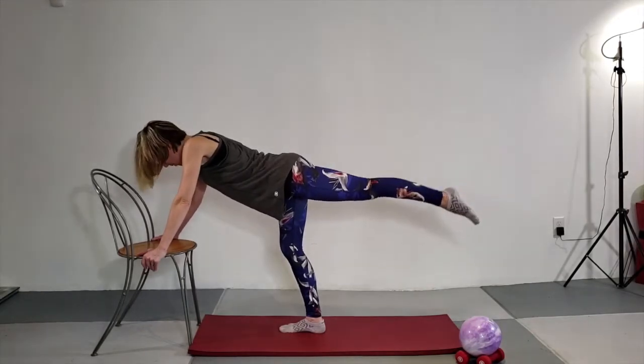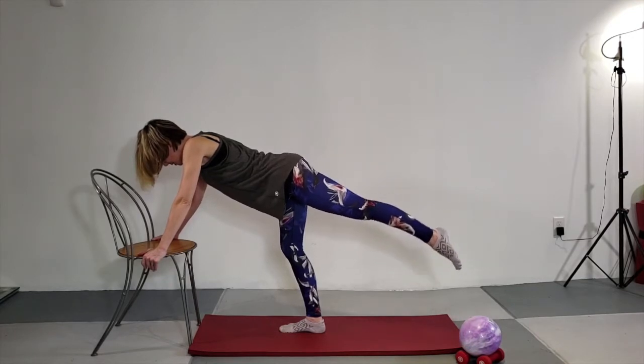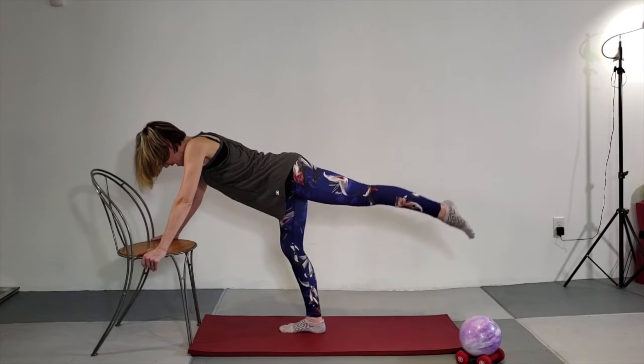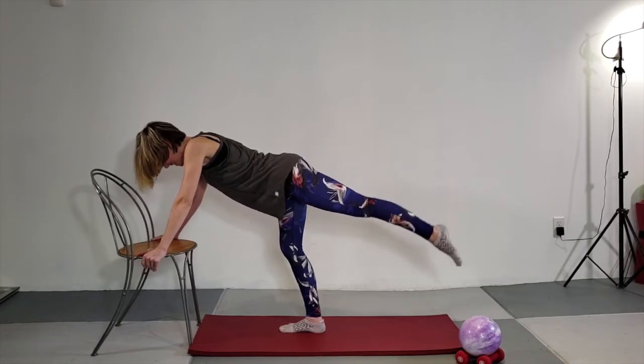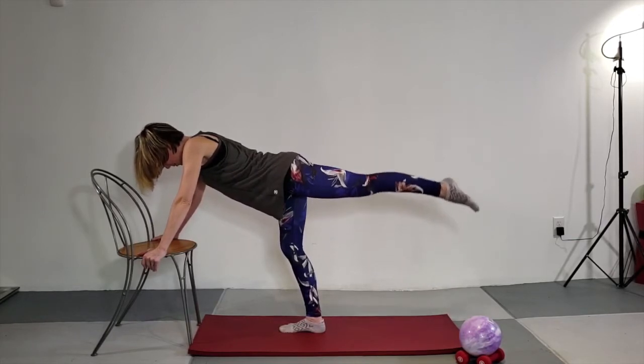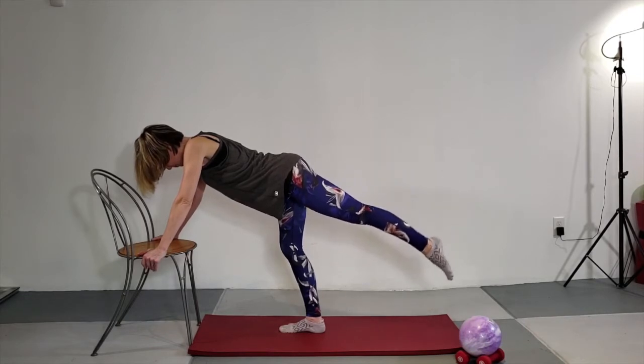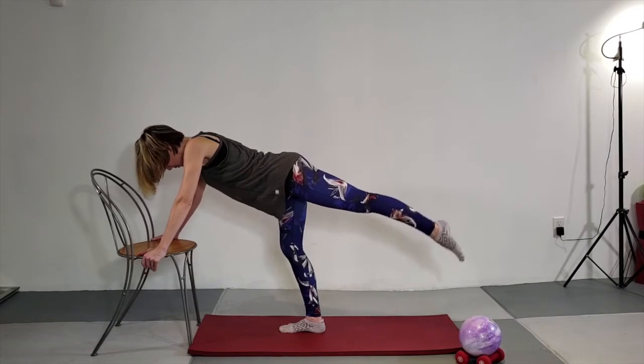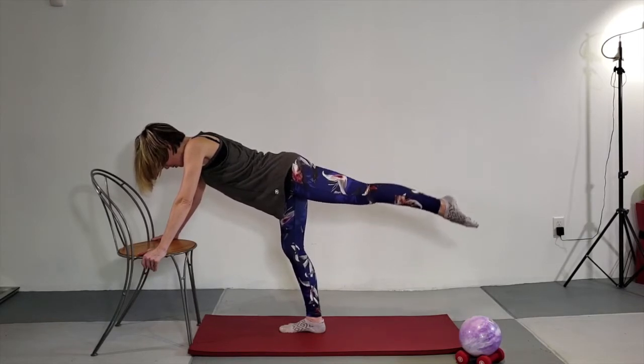I want you to keep your hips square to the floor here. And you're really focusing here on squeezing the seat to move the leg, not moving the spine. Good. Keep breathing. Awesome. You have 5 more. Squeeze up. Check and see if that leg's straight, if it's got a little bend in it. See if you can lengthen it and reach a little longer through the toes. 2 more. And 1 more.